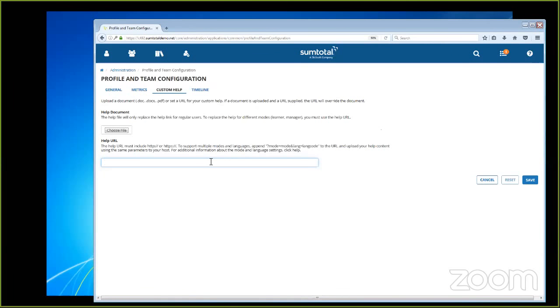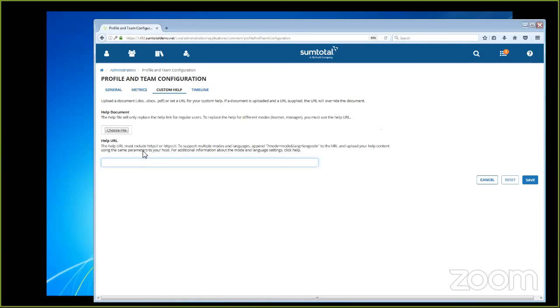For SaaS clients, I think the way SumTotal is building their help with a lot of videos and all that, this is more my personal opinion from watching how SumTotal help is growing. Of course, you do have this option. All you have to do is set up a site, set up the help whichever way you want, or you can upload a document and it'll work. But for SaaS clients, I still think it's better to just use SumTotal's help, and it's getting better.